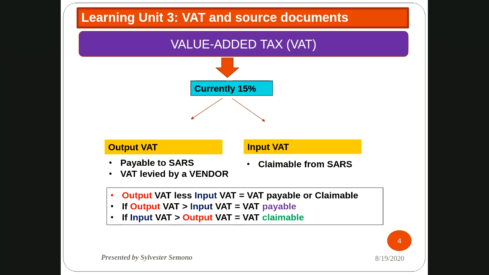Okay, let me just explain a bit. What we're going to do here is going to be the basic explanation around VAT. You'll see as you progress with accounting, guys, when it comes to VAT, for a business to qualify to supply goods and services where the VAT will be charged, according to SARS, a vendor is someone who is registered, who is including VAT when he sells those goods and services. Okay, so a vendor is someone who is registered for VAT. So at the end of the day, as a vendor, you need to know whether you automatically qualify or you voluntarily want to register.